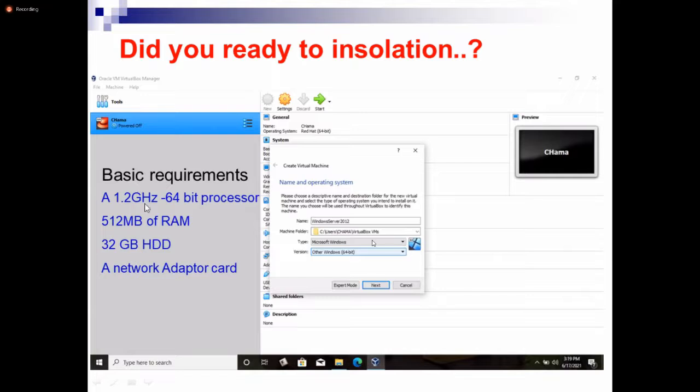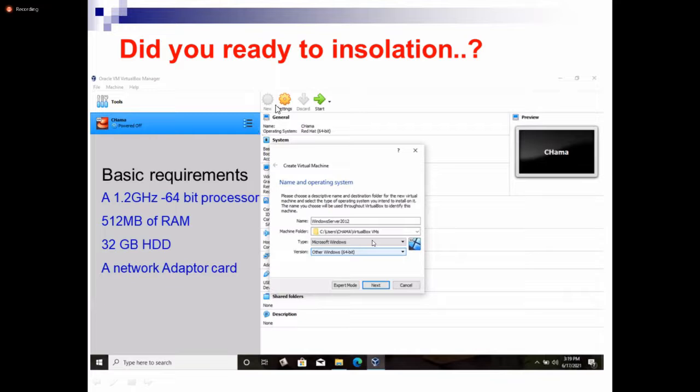There are basic recommendations. We have to use a 1.2 gigahertz 64-bit processor, and usually for Windows Server installation, 512 MB RAM, 32 GB hard disk and a network adapter card. Firstly, we want to create a virtual machine in VirtualBox.